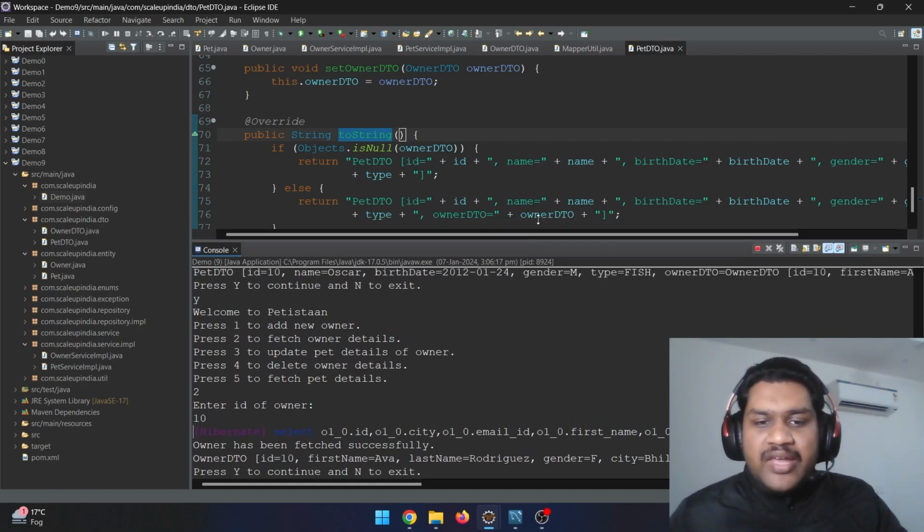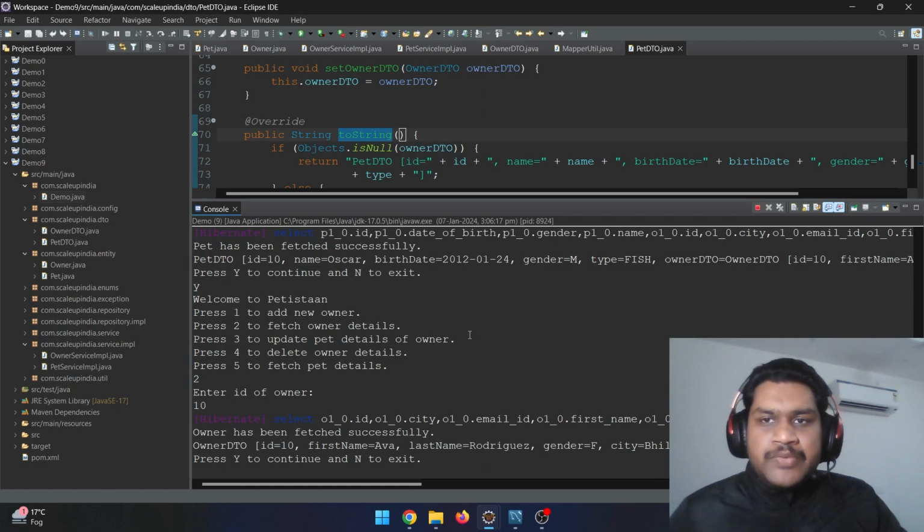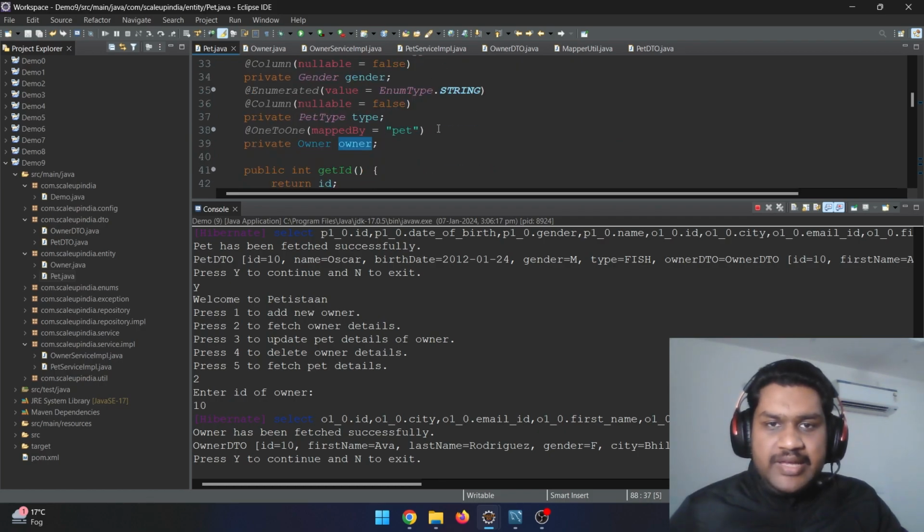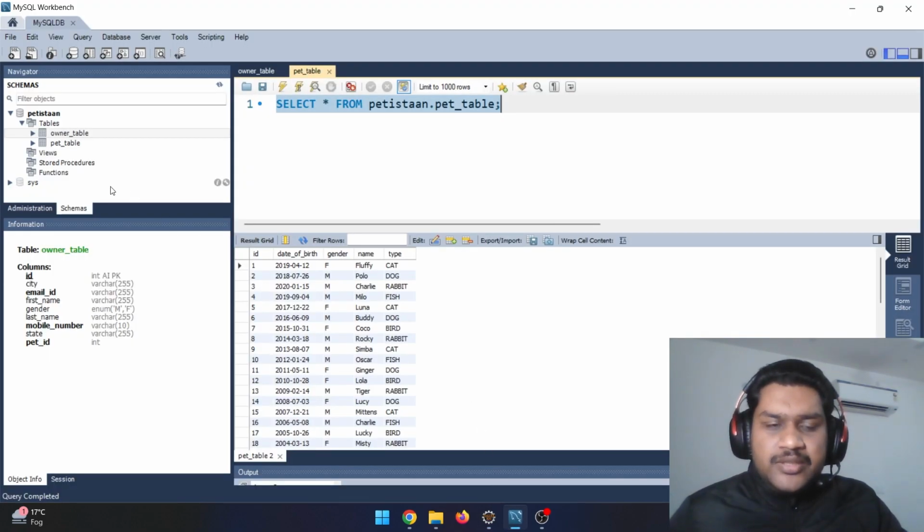So somehow we have done the same thing here also. So we are able to move from owner to pet and from pet to owner. And for this, the only basic change was in your pet class. And that change was something as simple as mappedBy. Yeah. There was no other change. And there was no change in terms of the database. So these are still the same. There is not even any particular change here.